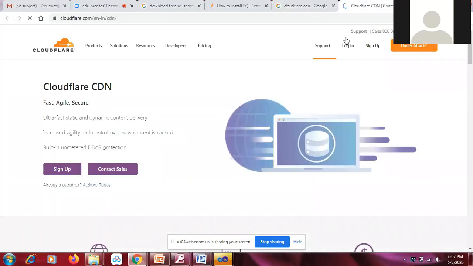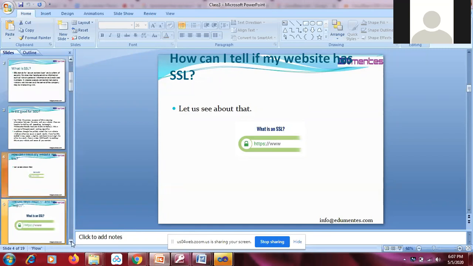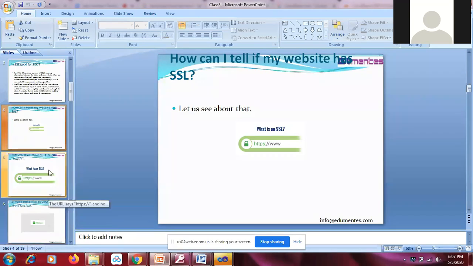But if you don't want to do it yourself technically, you can ask your host to provide SSL. Usually, every host provides one free SSL, but if you want more than that, then you obviously need to ask them, and you have to pay a good amount for that. That's why I usually prefer to use Let's Encrypt or Cloudflare.